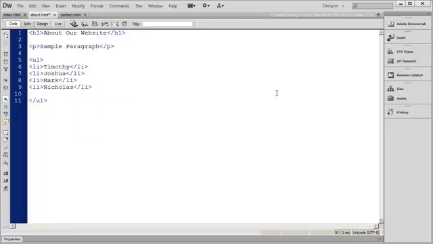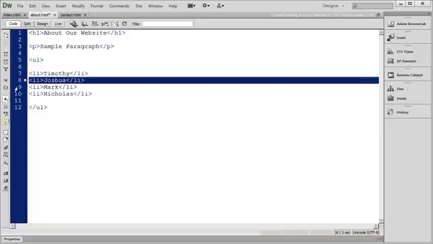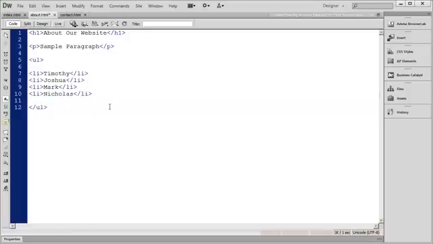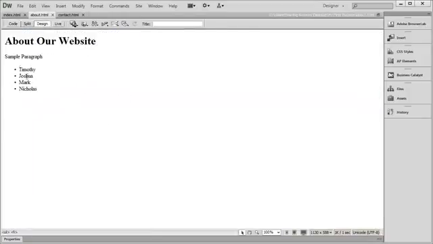So now I've got a very simple unordered list here that has 4 names in it, or 4 individual items. I'm going to save that. When we go into design view, there I can see my bulleted list.